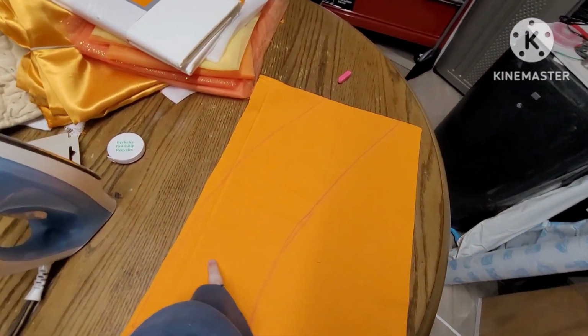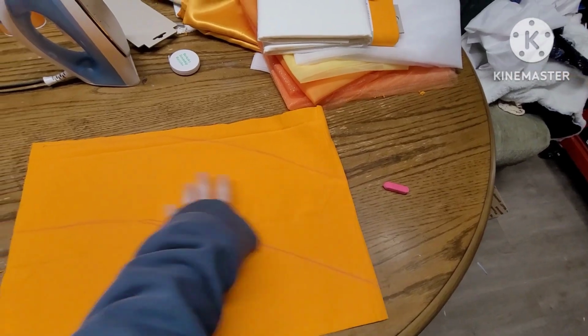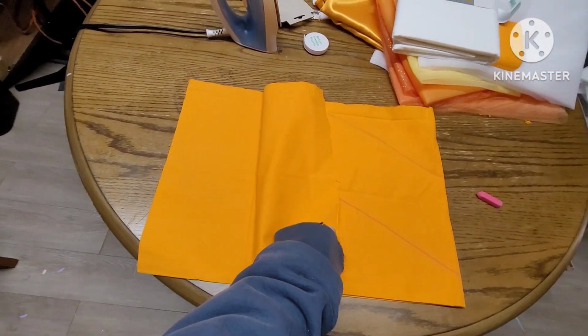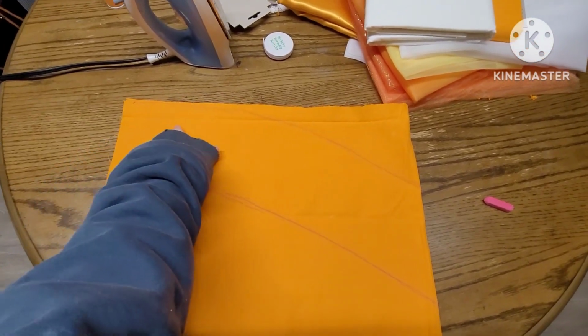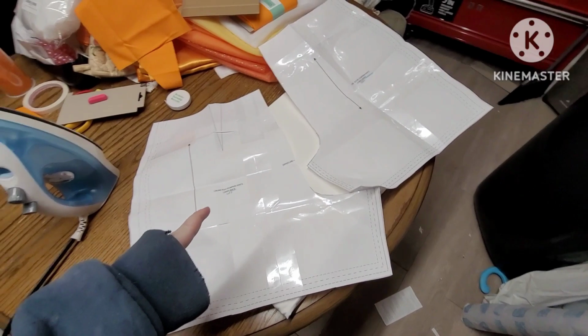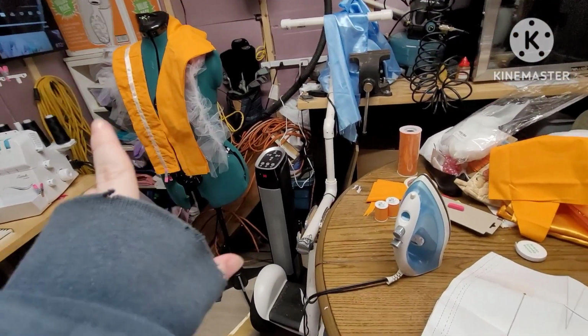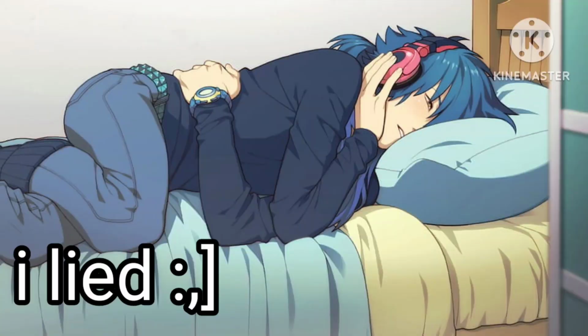And this is going to be for the waistband. It's this curved piece, folded in half, and then the ribbon will go along here. I'm going to be getting a little more complicated with the bottom part, with the skirt. I'm going to make a pair of safety shorts underneath.